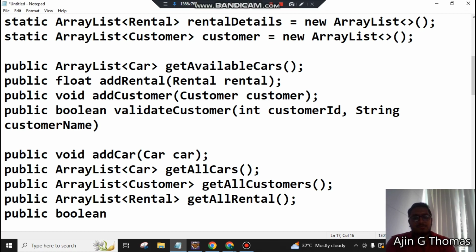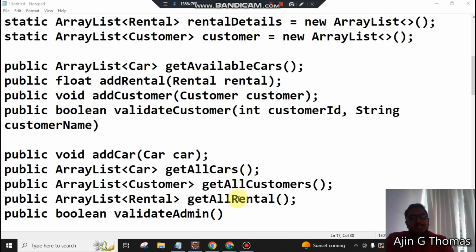Boolean validate admin. What are the things you have to know for validating the admin? What are the things required?